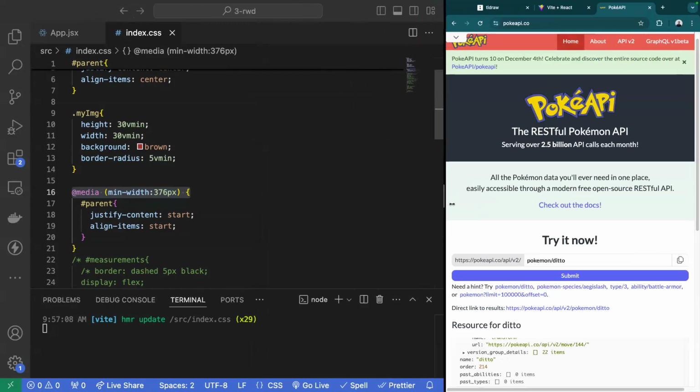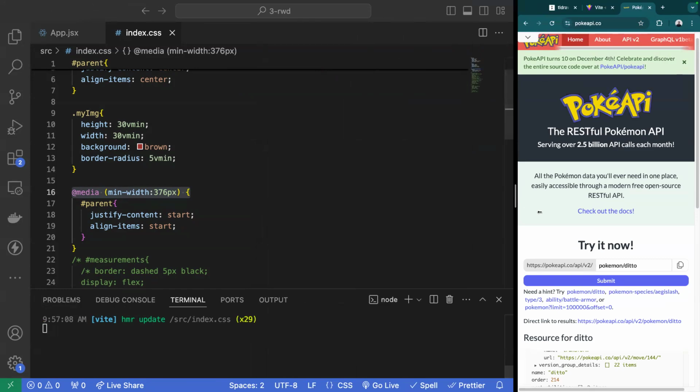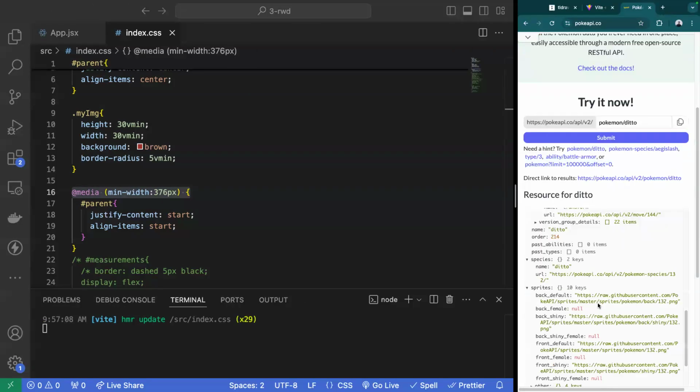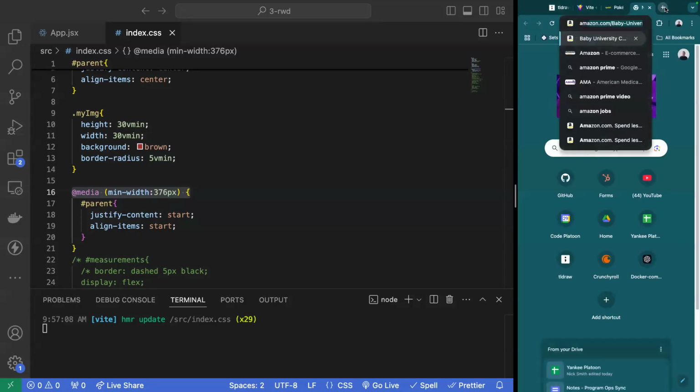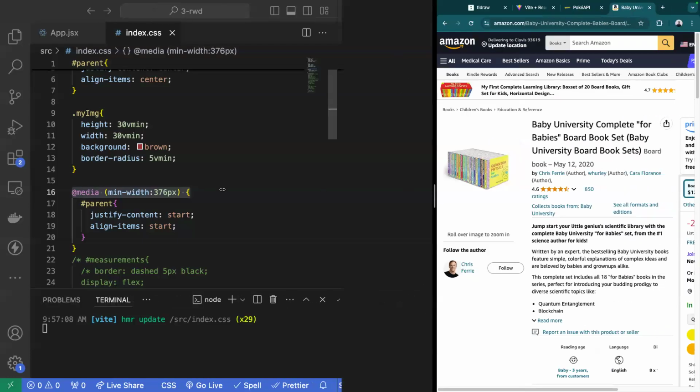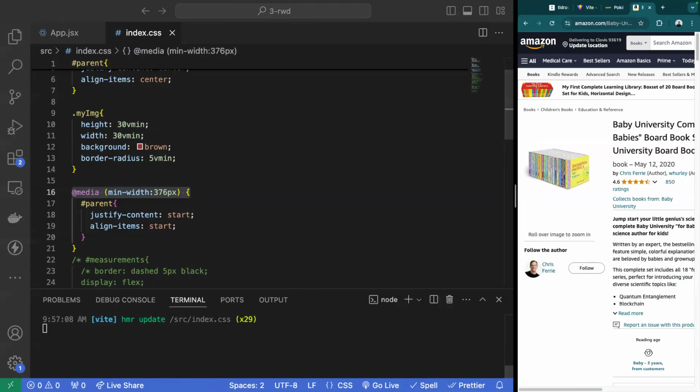Okay, good. But if I continue to scroll all the way to the right-hand side, oh, they removed it. So before they had this to where it turned into a hamburger menu, but now they have it to where it turns into a scroll bar. Let me check Amazon. Okay, so Amazon, we squeeze it. Wow, they don't do it either. Okay, cool.